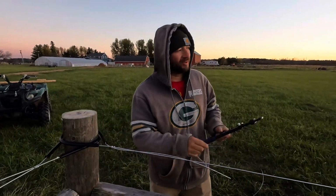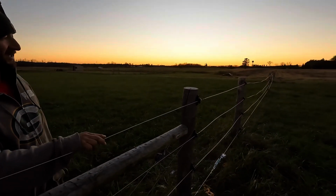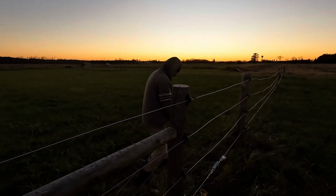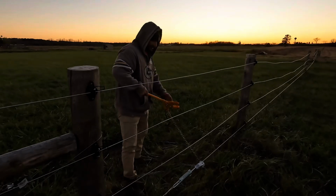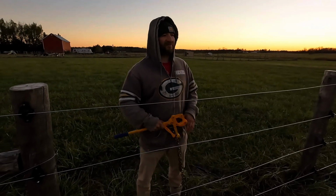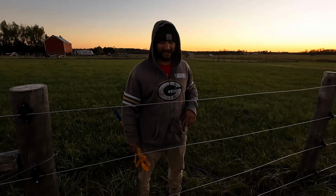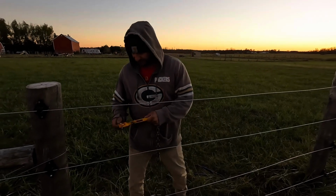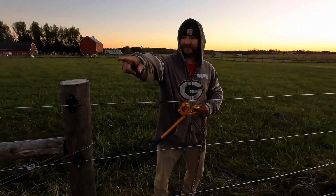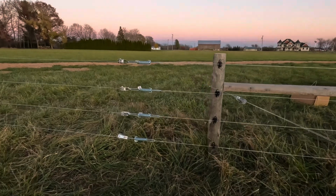Alright, now the next thing I'm going to do, because if you look at the line, this top line is pretty loose, right? So you want to get that slack off. Make it tight. I like to put my springs pretty close to the post. My very first one, I made a mistake and did it in the middle of a long section, and it actually sags, and I didn't like the way that looks. So I try to keep them close to one of the posts. If you look behind there, they're all pretty close to that post right there.